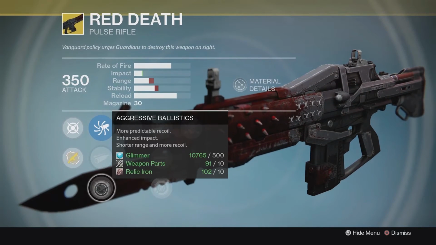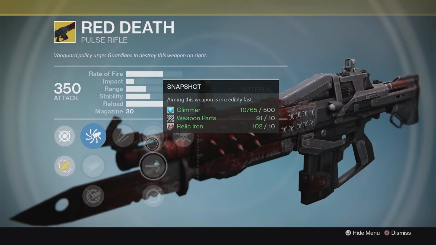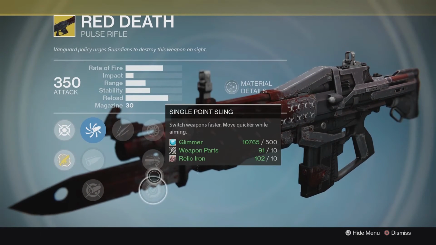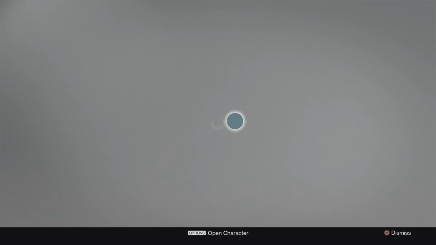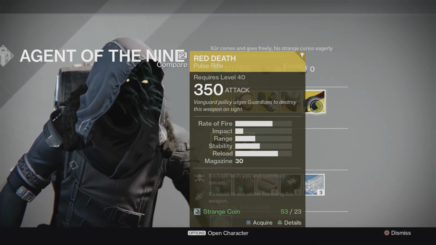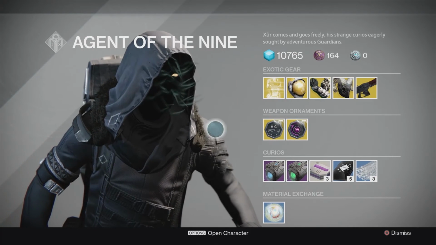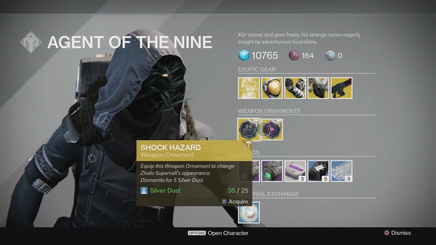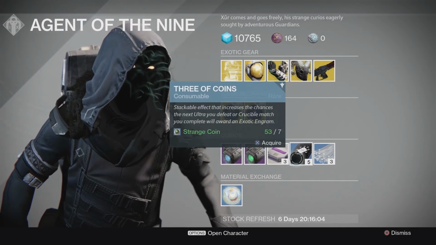Unflinching. You've got Field Choke and Accurized Ballistics. Aiming this weapon is incredibly fast. High Caliber Rounds, Single Point Sling. This is just an excellent weapon. If you don't know much about Red Death, pick this up now. You're going to love it.